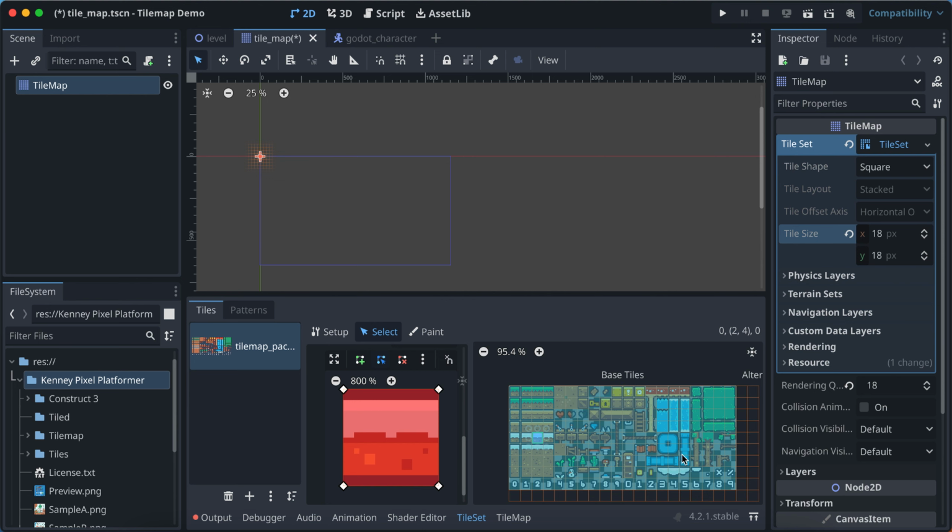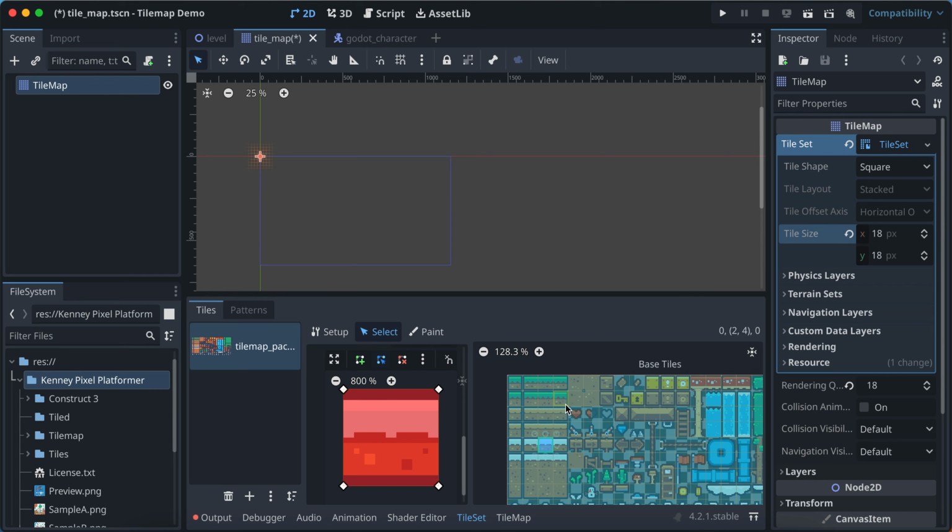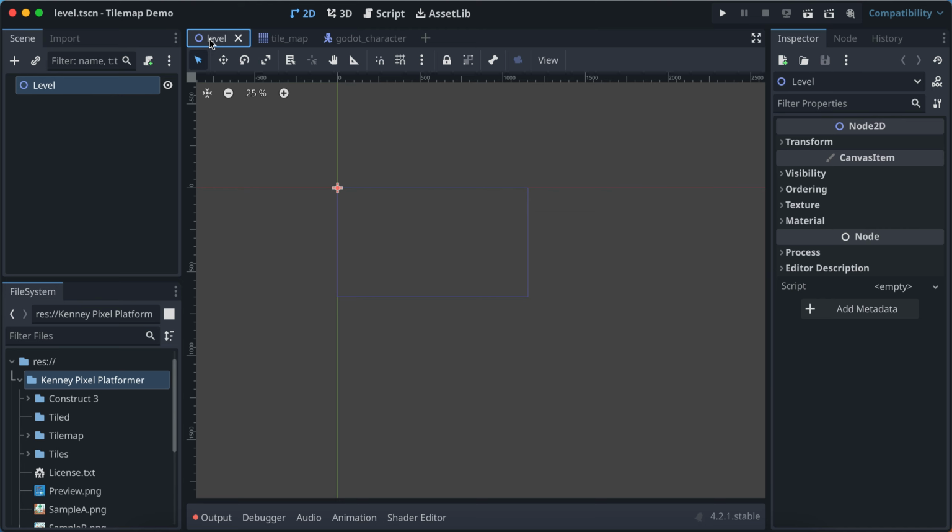Great. So now all of these shapes can be used as physics objects, and they all fit within their boxes. I'm going to once again press Command S to save my Tilemap scene. Now remember, the Tilemap scene is not where we will draw our level. It's just a tool that we will use to draw levels. So we are now done making our tool. So we can go over to level where we want to draw, and we just need to drag in that new scene that we created as an object inside here, which doesn't have any physical properties, but we can use it to draw things, almost like giving us a new paintbrush.